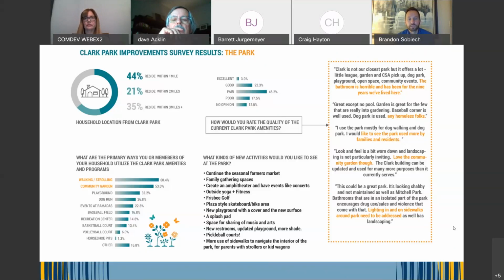There's also a general sense that the park has a lot of amenities to offer, and that in itself is unique, from volleyball courts to basketball to playgrounds to dog parks. It's one of those places where, no matter who you are, you can get engaged with it in some way. And it was seen as a real positive.